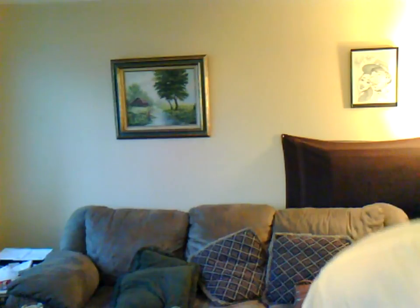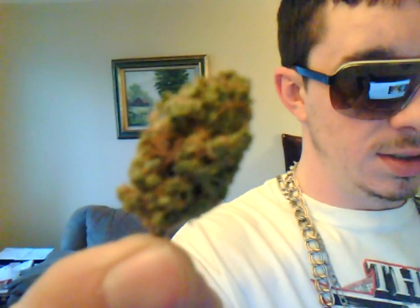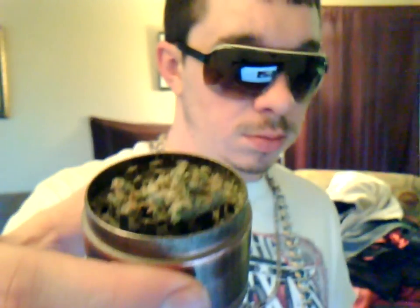Alright guys, I want to kind of make this a fatty. 0.7, damn, that's a dense nug. You guys believe that? 0.7? Wow. Dense, dense, dense. Got my Light of Jah in the grinder. Gonna load up some of this Buddha's sister now.